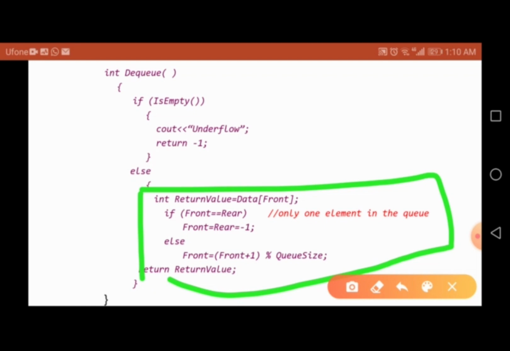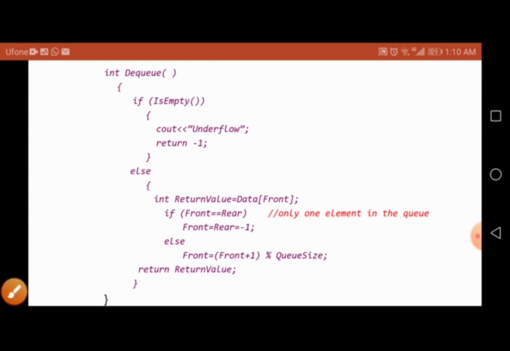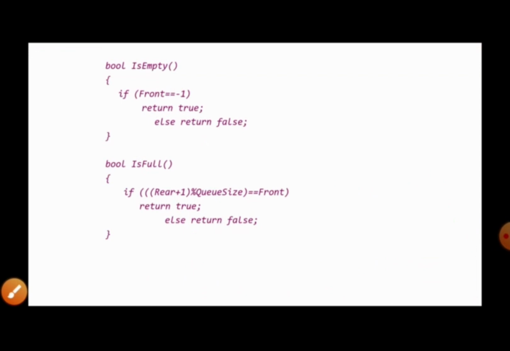While enqueuing, we change the rear index, and to dequeue we change the front index. The formula is the same, we just change front and rear accordingly. So front is equal to front plus 1 mod queue size, and then we return the value which we have saved earlier. The supporting method isEmpty is, if front is equal to -1, return true, else return false.